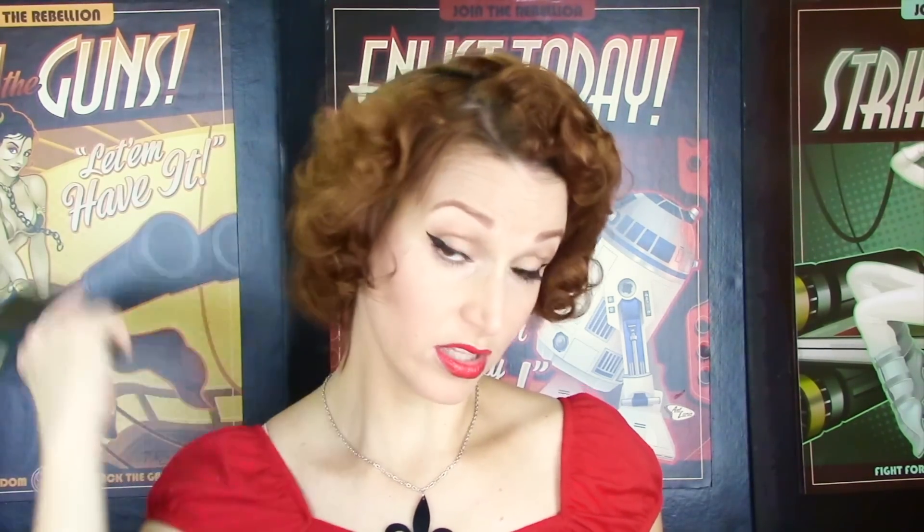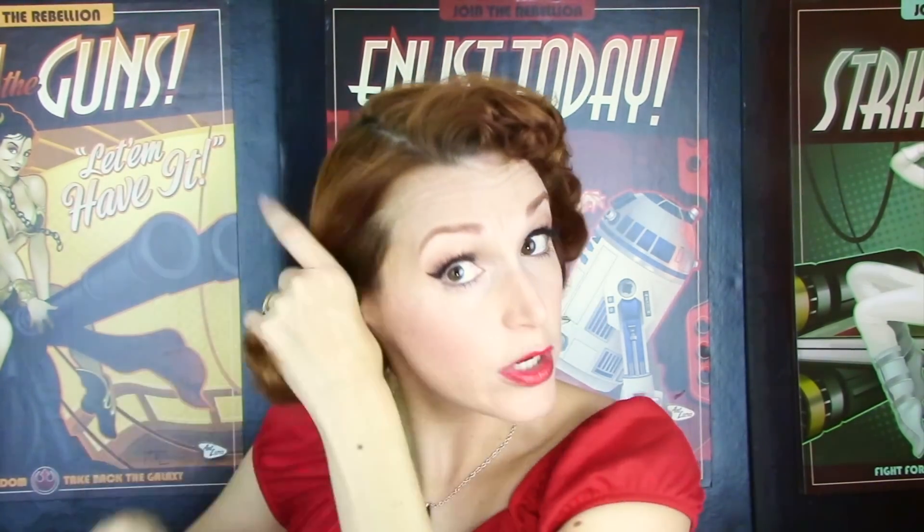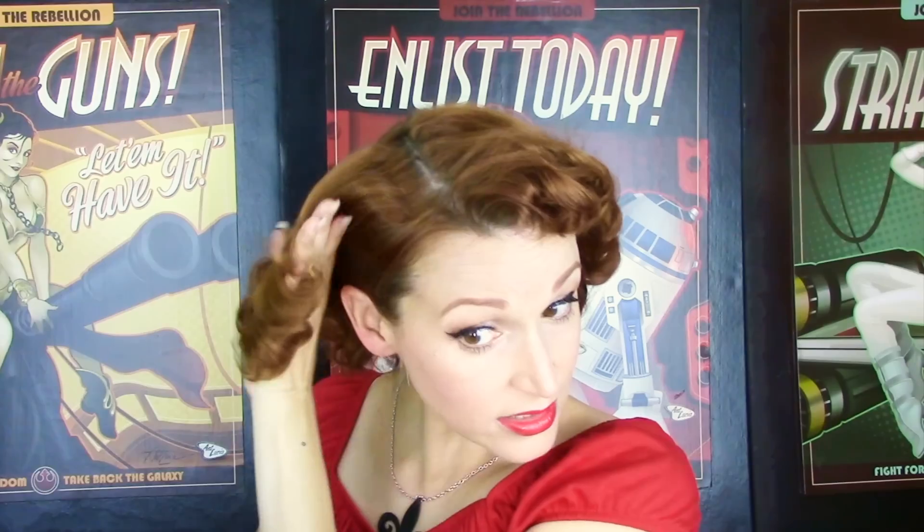Regardless of how curly this is right now, I don't want this to be a curly style — this is going to be a wave style, so these curls are actually not going to be nearly as prominent in a few minutes. I'm going to brush backwards so that my part is really easy to identify, then brush against my hand so that the curls become a little less frizzy. The brush-out is the key to a vintage set — never just brush and go unless you're going for a 1930s frizzy look.